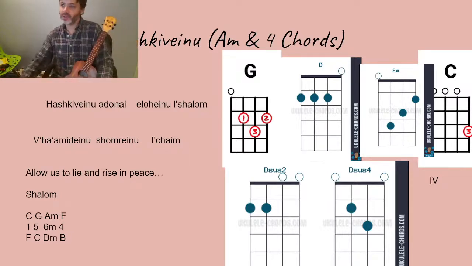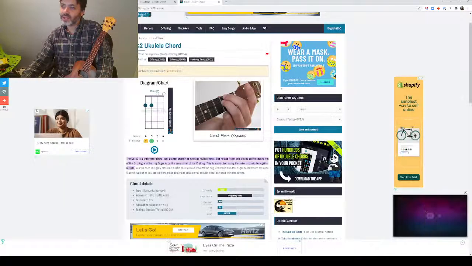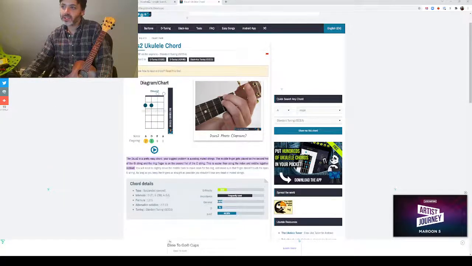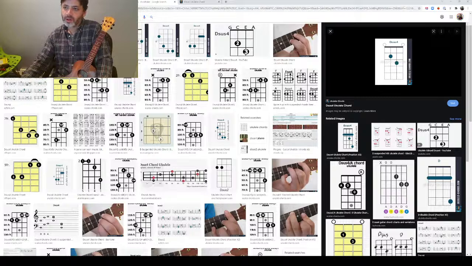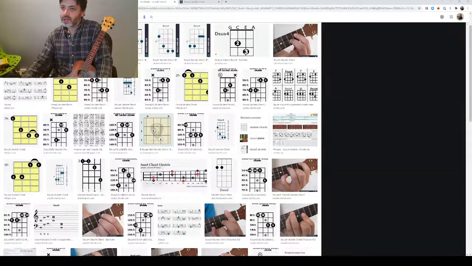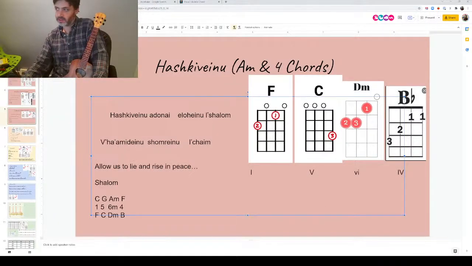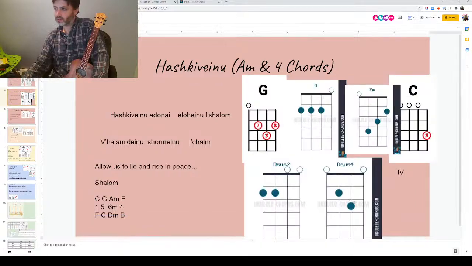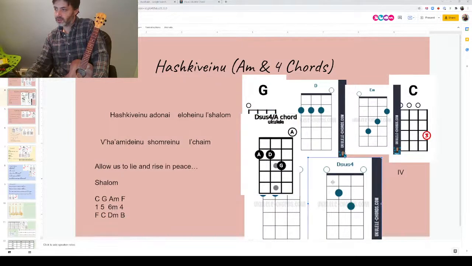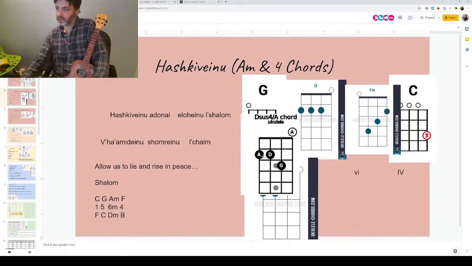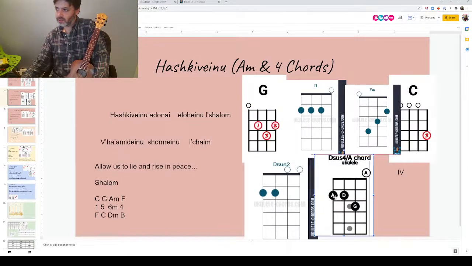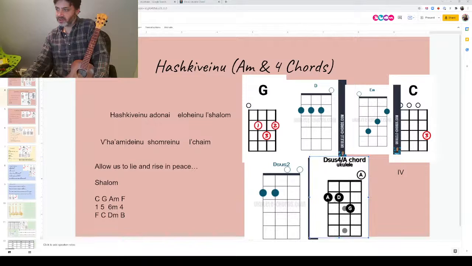That's not how I play a D sus2. I play a D sus4. Like this. This is how I would play a D sus4 chord.